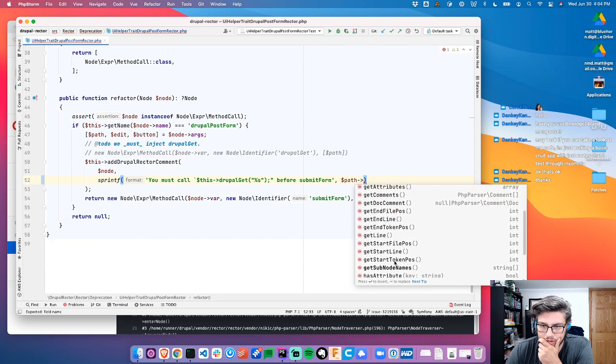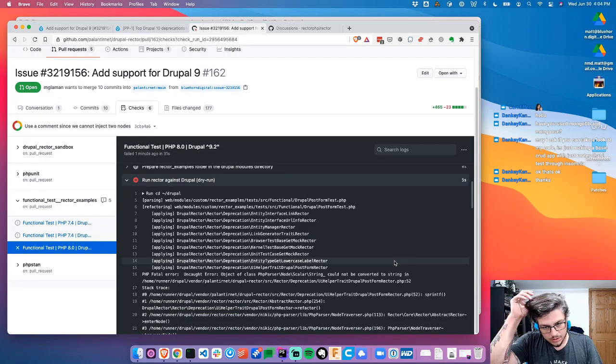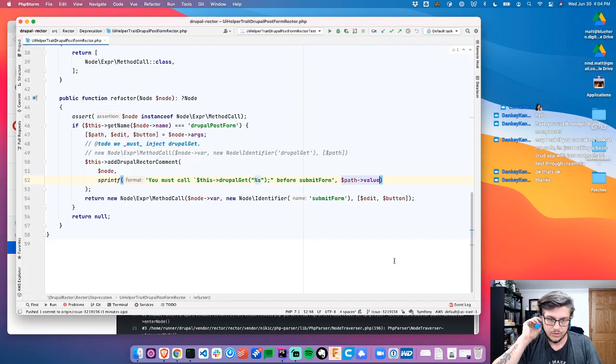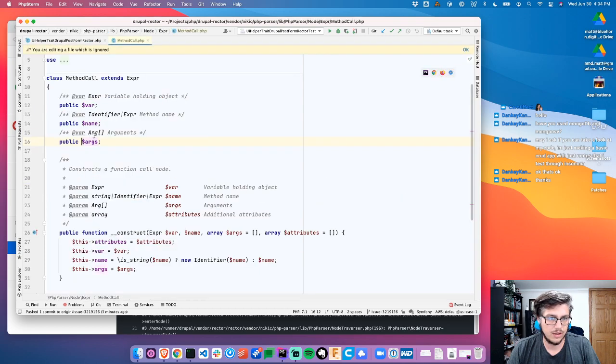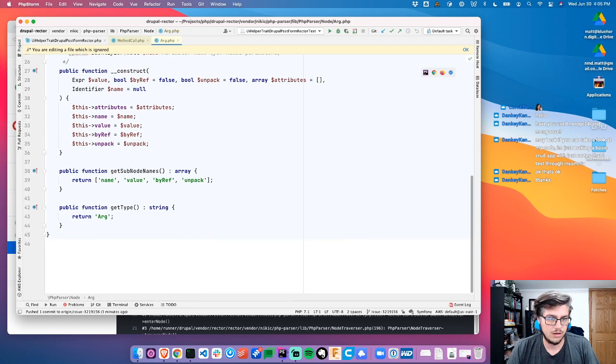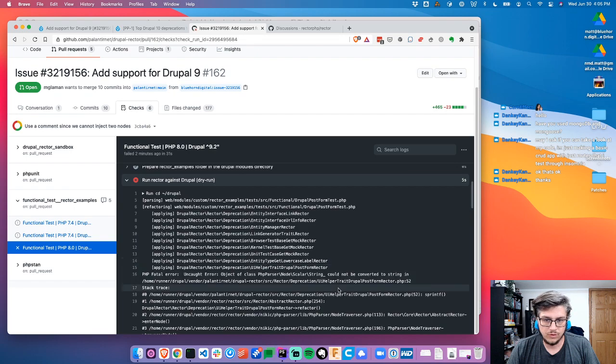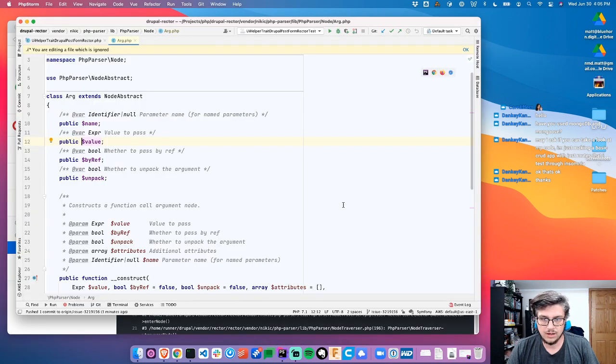Unpack. Oh, jeez. Second. Okay, so we got an array of args. Value. Parameter name if named. If it's by reference or unpack. Which we know it's a, all right.